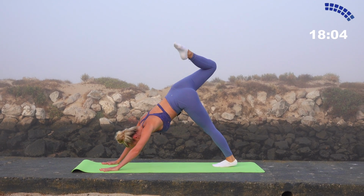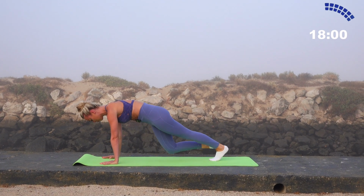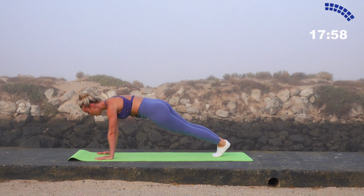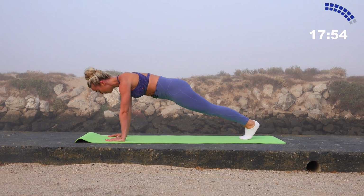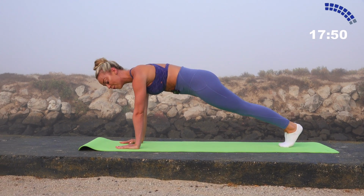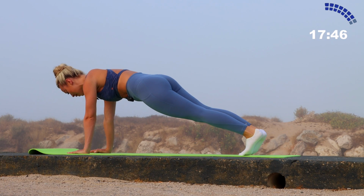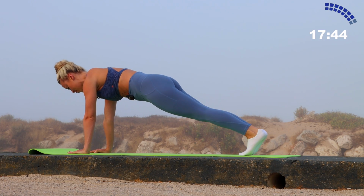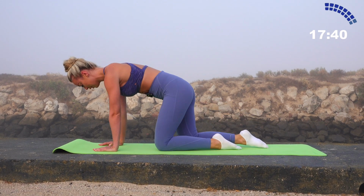1 more. Now squeeze the knee into the chest and hold it. Squeeze here. You're going to push back to a plank. So if you're in that modification of your down dog, join me now in a plank. Take your modified plank that we did at the start of the class. Now you have stillness here for 10, for 9. You've got 8 more seconds. Squeeze those inner thighs together. Tuck the hips under. 5, 4, 3, 2, 1. Whew. Well done, lower the knees down.